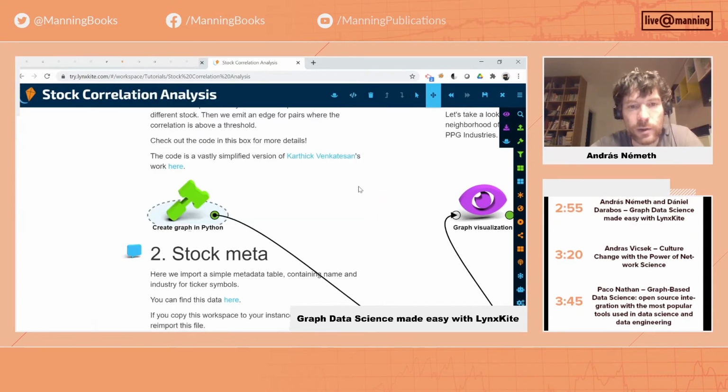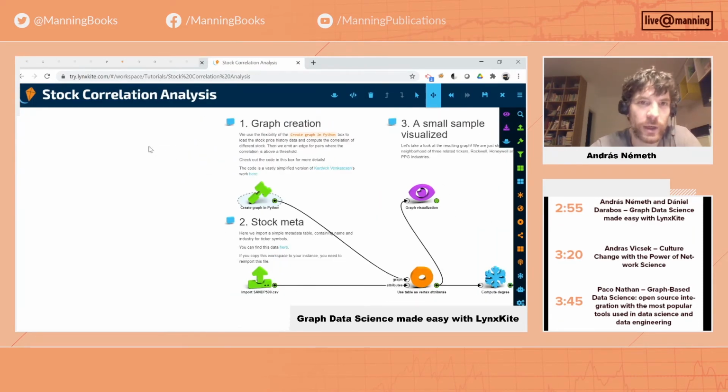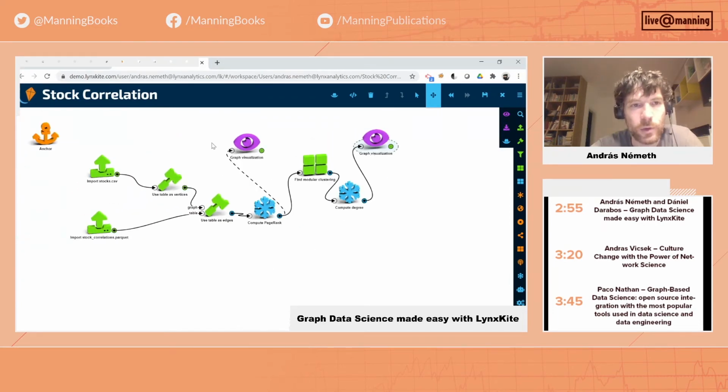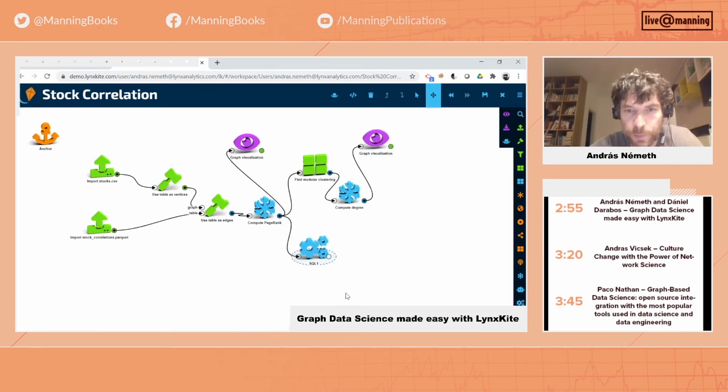There is actually another way to use Python and Lynx together, and this is the other way around. Now we used Python from Lynx, but you can also use Lynx from Python. Let me quickly show that. So I went back to my previous workspace and let me add one more box. Let me actually try to convert back to a table the result of our PageRank calculation.